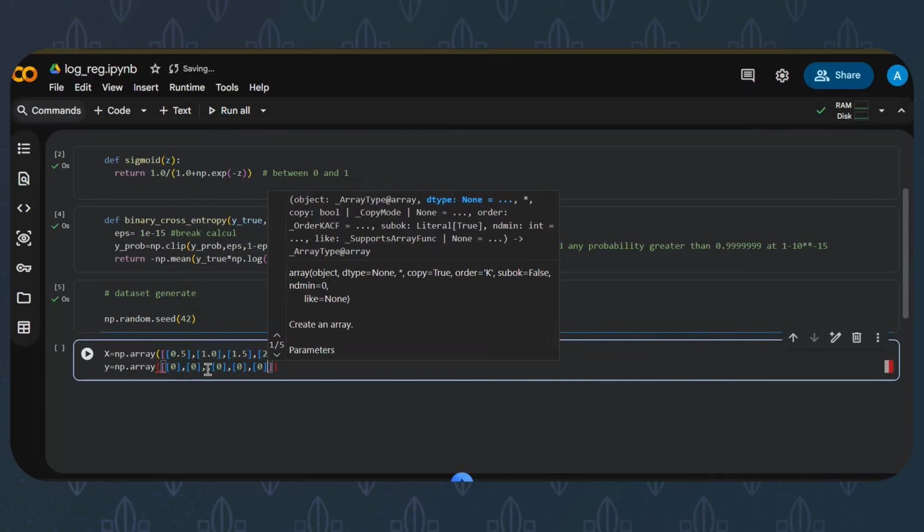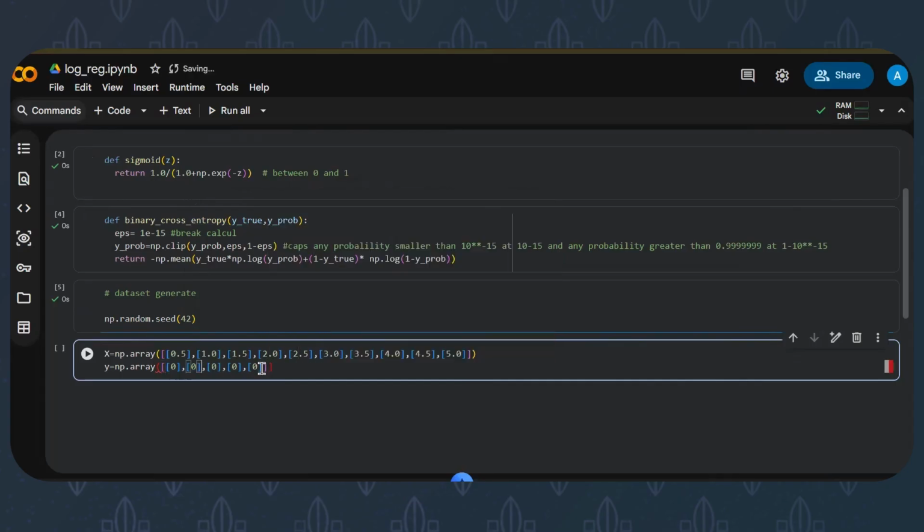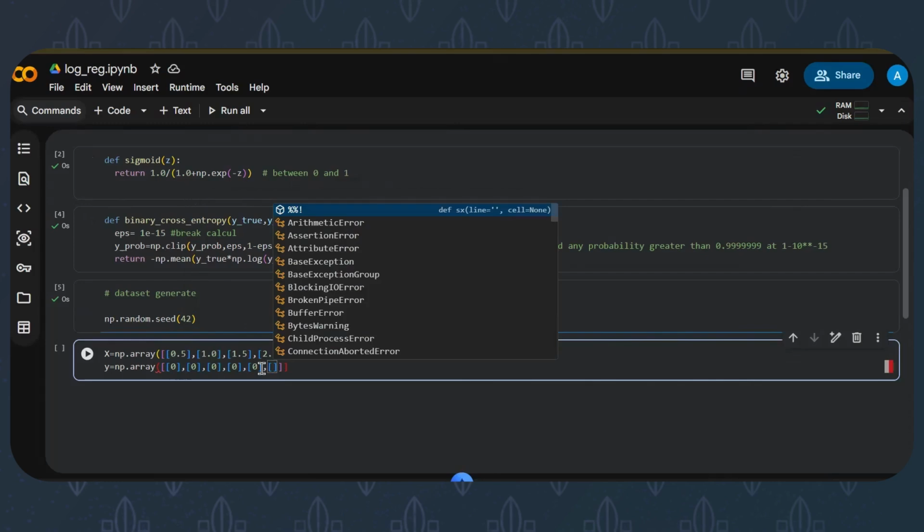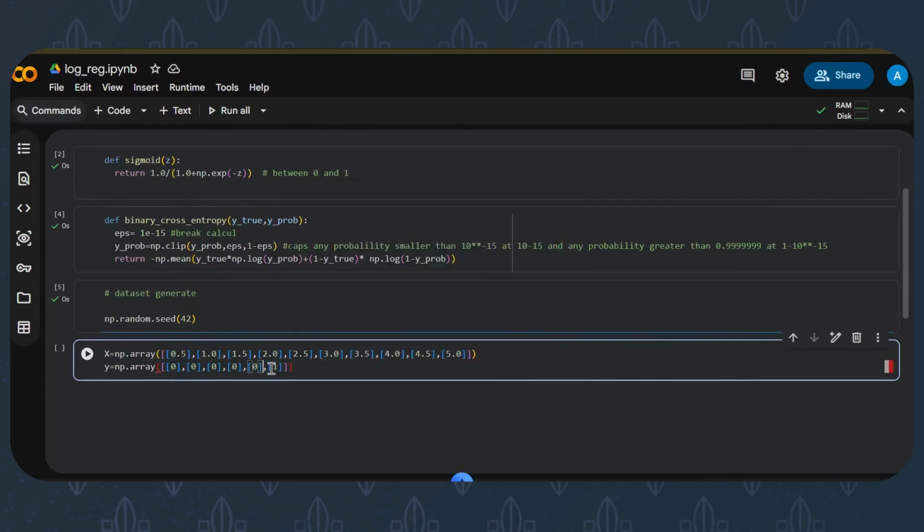Below 2.5, I want to make sure that all the values are towards 0, and above 2.5, up till 5, I want it to be 1. That's how I am separating it. So here fail means 0 and pass means 1.